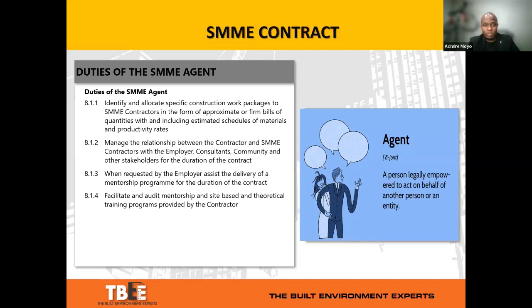And it must also be accompanied by some form of approximate or firm bills of quantities, which include estimated schedules of material and productivity rates. All right, so let me elaborate on this.